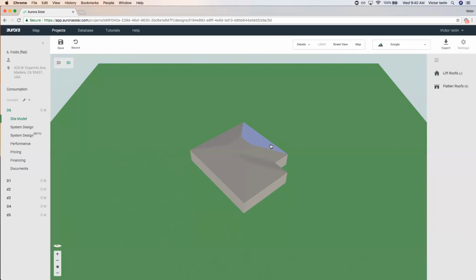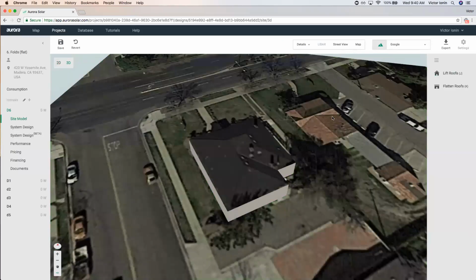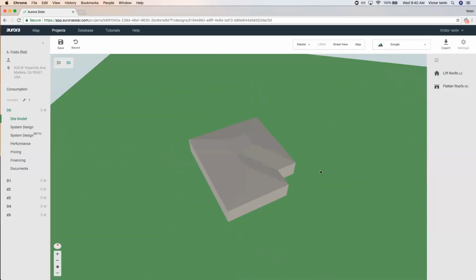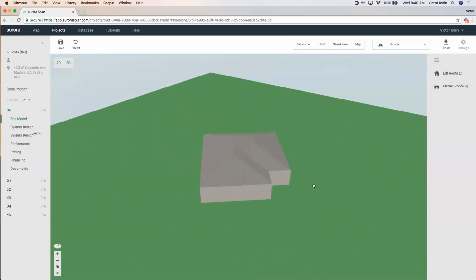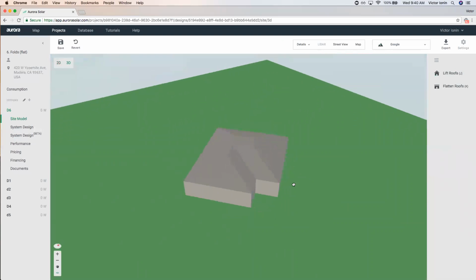That's a really good question, Micah. You can't show the irradiance in the 3D mode as of right now. We're actually releasing an update to our CAD software in roughly a month or so where you can. But if you want to show the irradiance map, you got to be in System Design 2D, and then you see the irradiance map. But yeah, look forward to our update because in a month you'll get to see the irradiance in 3D, which I think is really cool.